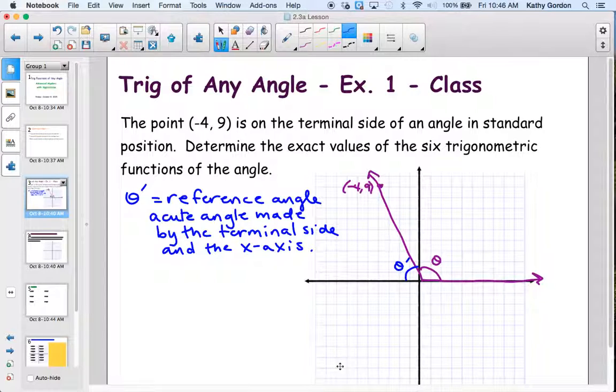Okay? Which is exactly what we can do. From this point, I can drop down a vertical line like this, which is going to be perpendicular to my axis, so there's my right angle. And then if I, let's use red for that one, sort of close up the triangle by drawing in the side along the axis, I've just created a right triangle.